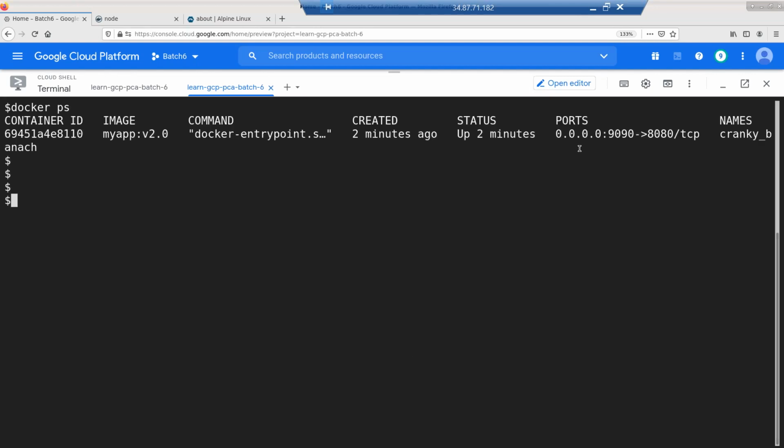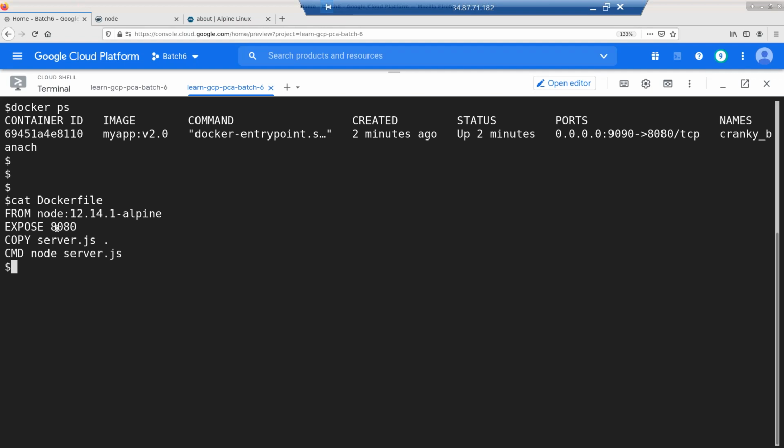Let me just kill this process first of all, or let me just run this. What I'm currently doing is, in our Docker we mentioned our application listens on port 8080, and that is the reason we exposed that port.